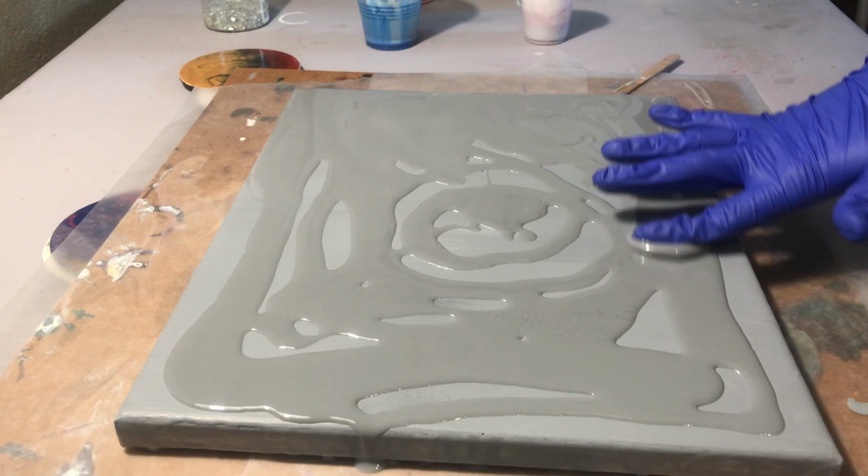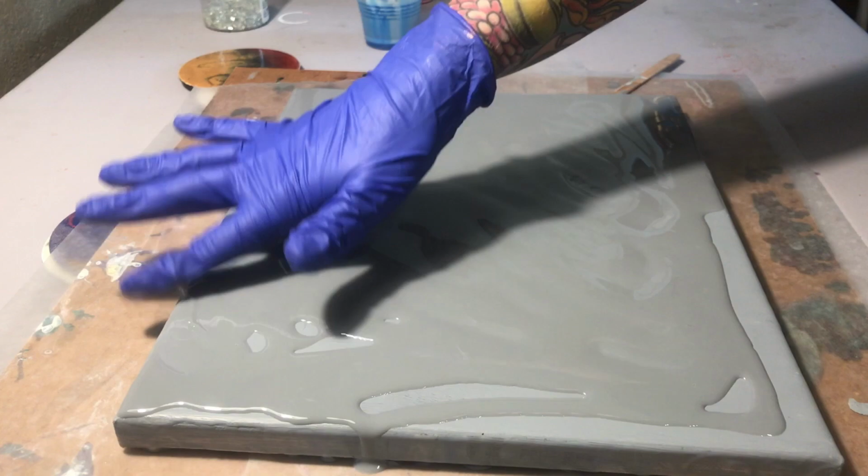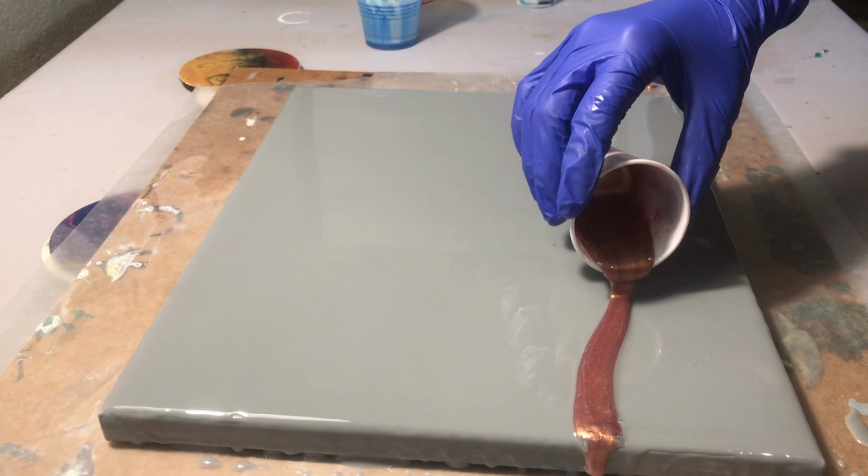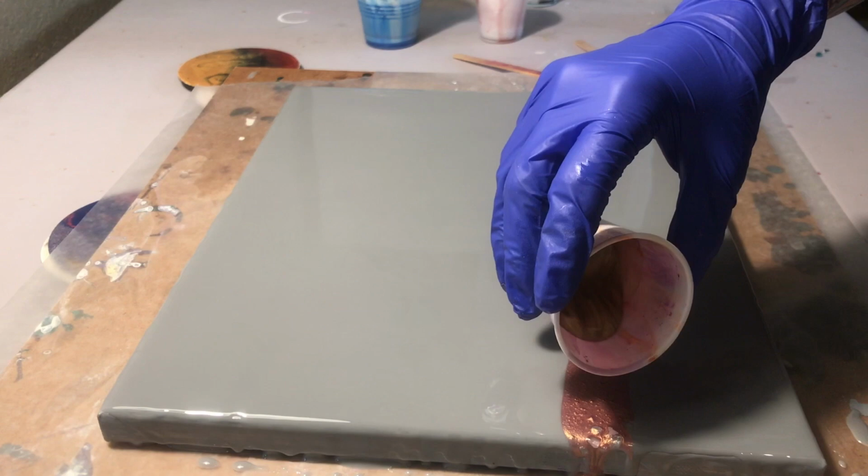I don't know if I was 100% happy with this one, just because I think that colors don't swipe as well over other colors like gray. I think that it swiped better over the white, but these colors really grew on me. It's really subtle, and especially if you have it in sunlight, that rose gold really shines. So I did end up really liking it. It's just different than what I had imagined.